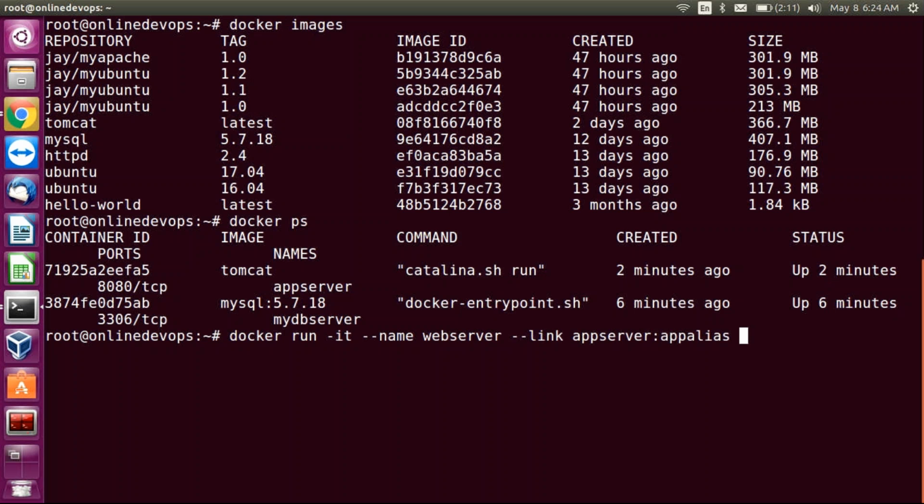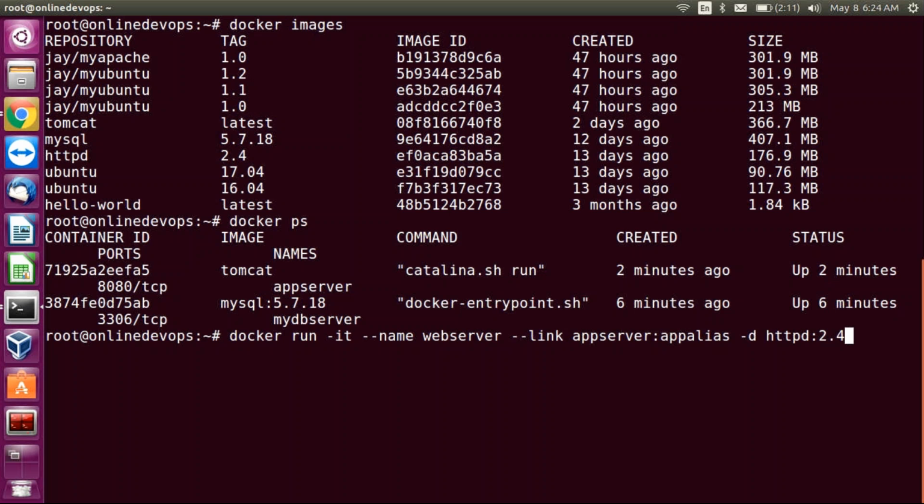You can write any name here. Then httpd:2.4, this is my tag version. What it will do is link the Tomcat server to the HTTPD server.